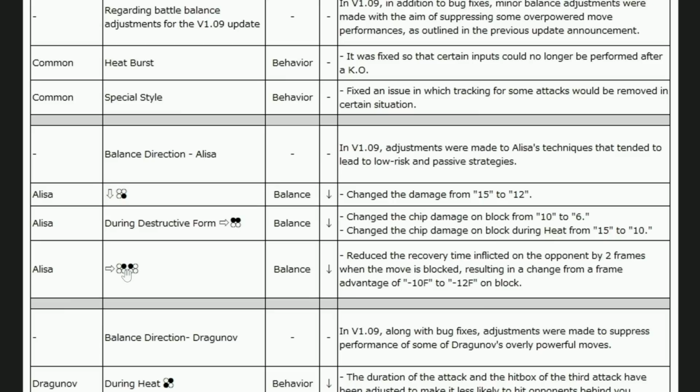And then forward 2, reduce the recovery time inflicted on opponents by 2 frames when the move is blocked, resulting in a change from advantage from -10 to -12 on block.